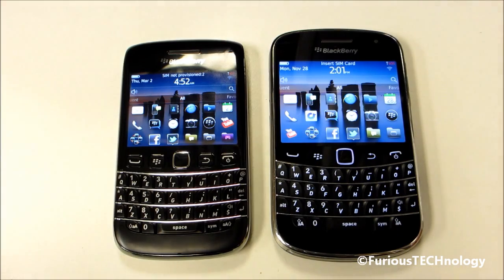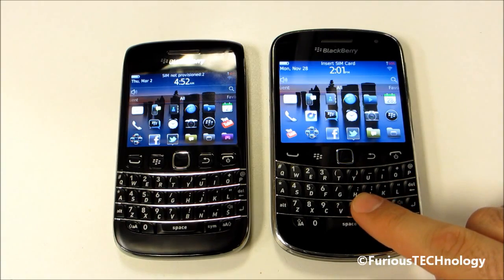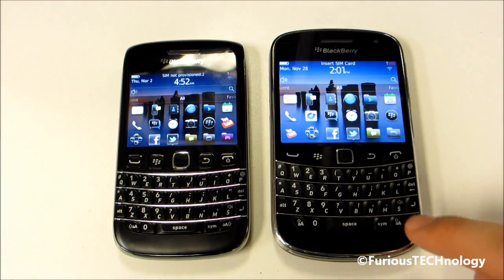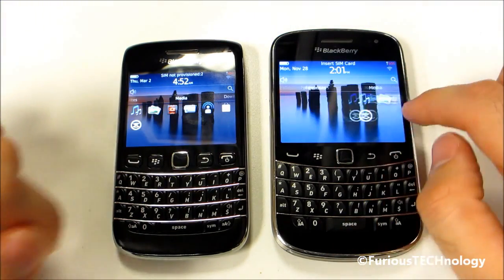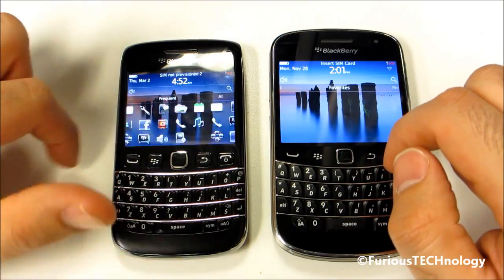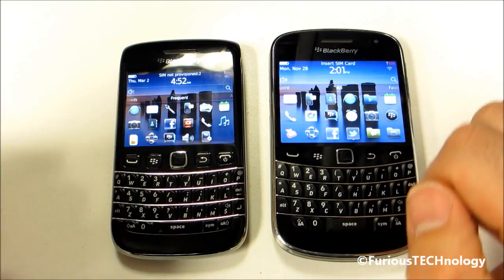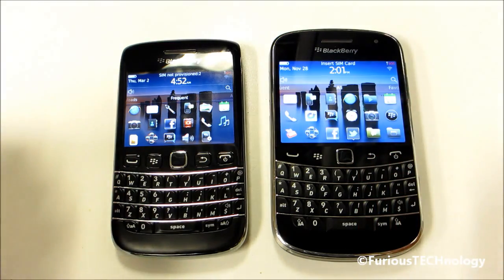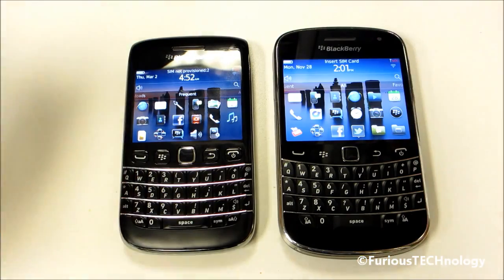The processors inside of the phone, the 9790 uses a 1 GHz processor, whereas the 9900 uses a 1.2 GHz processor. These are the Snapdragon processors. They are very quick on both phones. Just going through, you can see just a little bit more smoothness on the 9900 compared to the 9790, but barely noticeable at all. They're both very quick processors. Really nice to have those quick processors inside of these nice small phones.